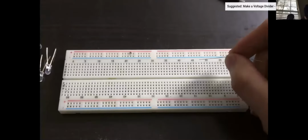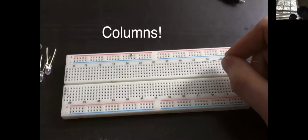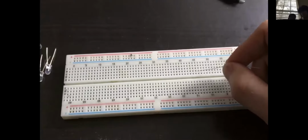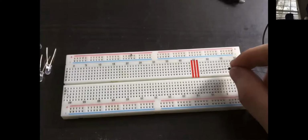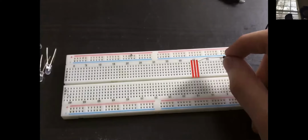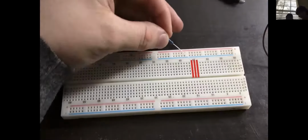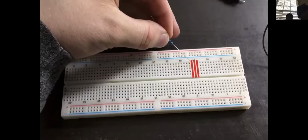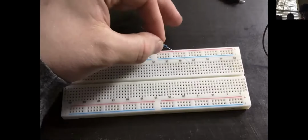So if we take a closer look here at the breadboard, this is how the connections work. The rows going downways are electrically common, and I'll show this with an illustration overlaid on top. These rows are all connected together. An individual column is electrically commoned together. So this column here is all one connection, which also means that the column next to it is not connected to the column to the left or right, and that's the same for all of these columns here.